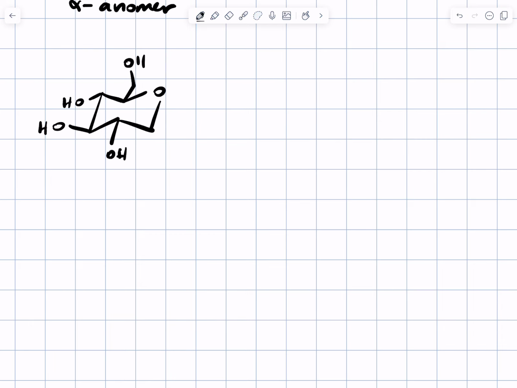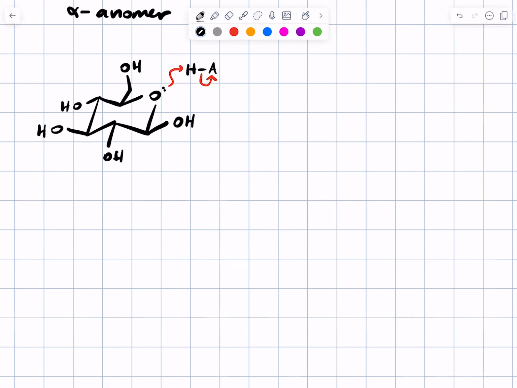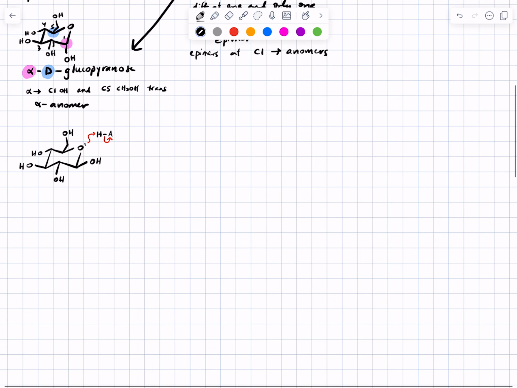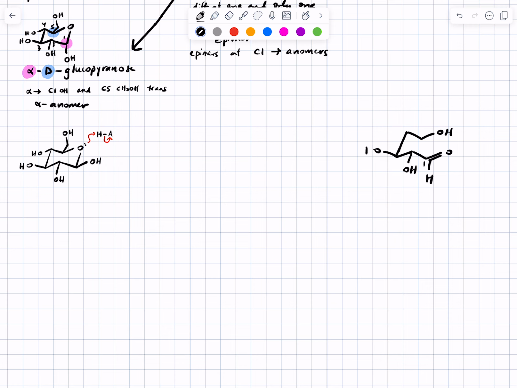When we showed opening of a cyclic hemiacetal in chapter 14, we frequently showed first protonation of the ring oxygen with some acid catalyst. Probably even the small amount of H3O+ that's present in water is sufficient to do this. Ring opening, if you recall, is because our goal is to get to this form in which the C5 hydroxyl is free and C1 is an aldehyde.